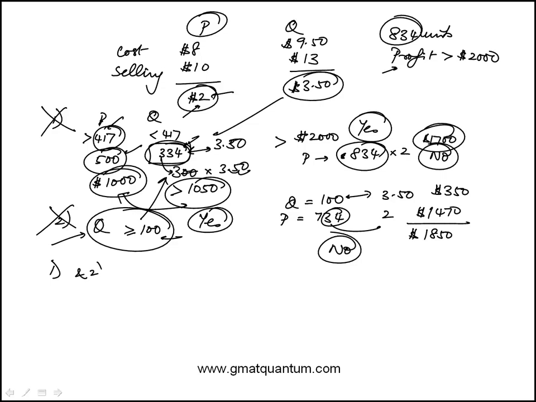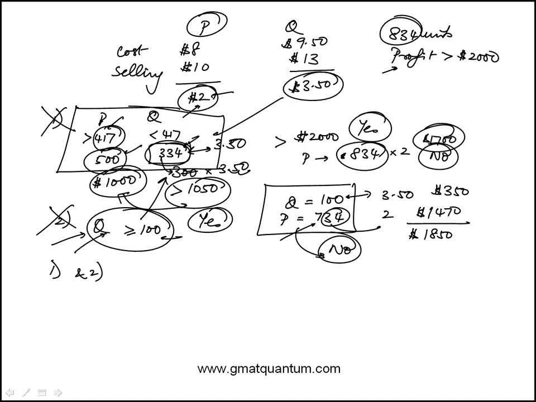So if we combine 1 and 2, you see that we can reuse this example. That's our no, because it satisfies both the statements here. More units of P are sold than Q. And then I can also reuse this example, which also satisfies statement 2 and 1, and that answers it as yes. So even 1 and 2 combined, I still have outcomes of yes and no, meaning I don't have a definite outcome. So combined, insufficient, answer is E.